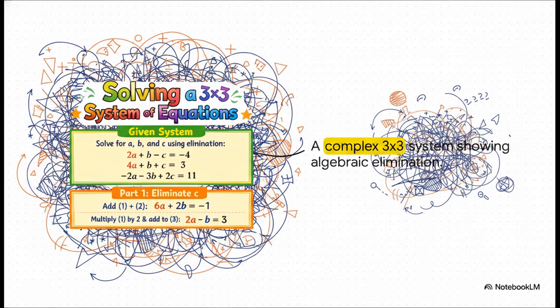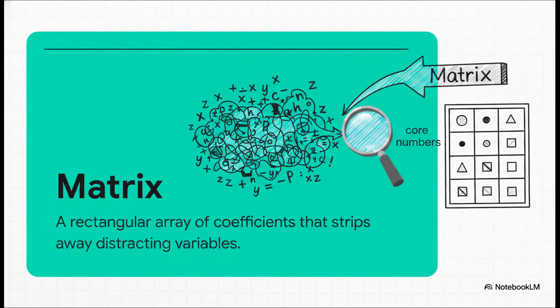But try scaling that exact same method up to a 3-variable system, solving for a, b, and c. And man, it quickly becomes a tangled web of letters, numbers, and arithmetic. Honestly, it is so incredibly easy to make one tiny sign error here and completely derail the entire puzzle. So clearly, we need a better filing system.